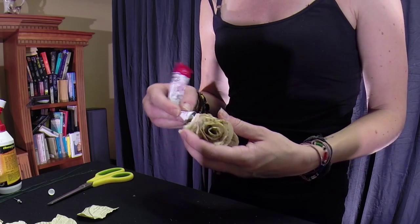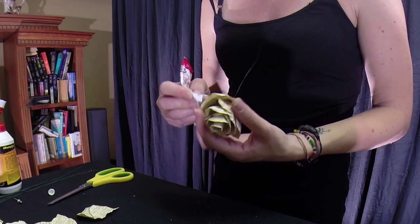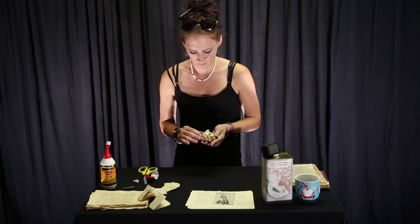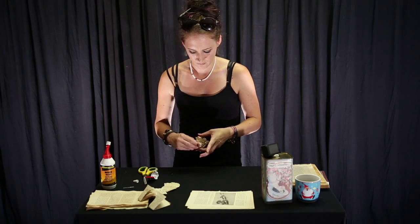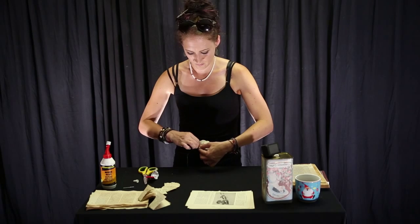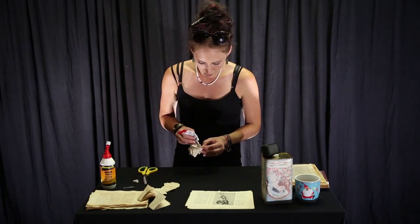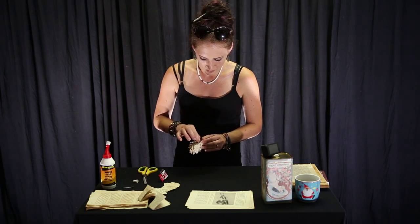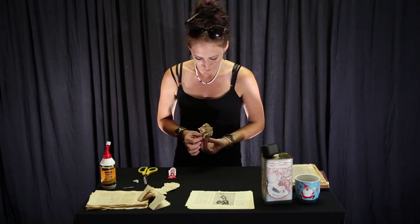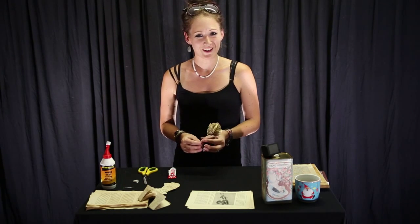And I'm going to do one more. Remember just to paste down those last few points that are sticking out or are loose. And there I have my little paper flower.